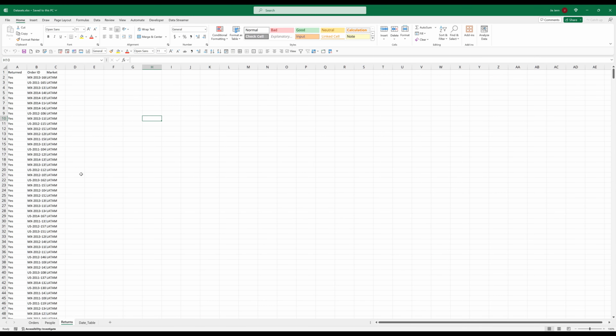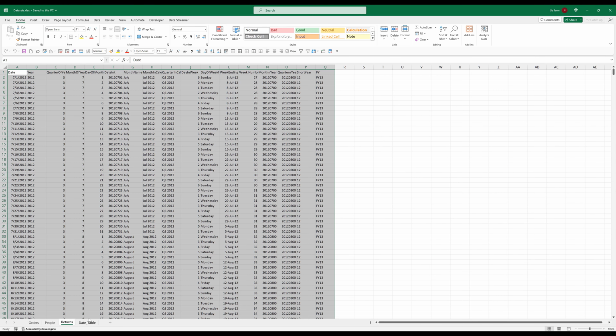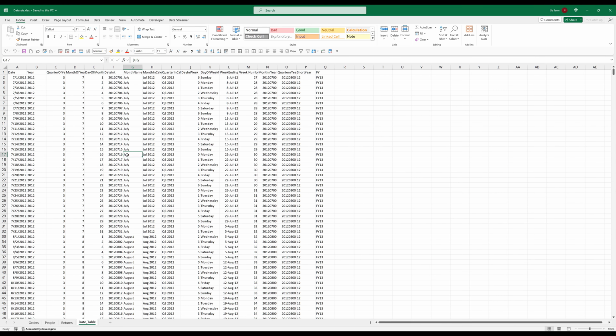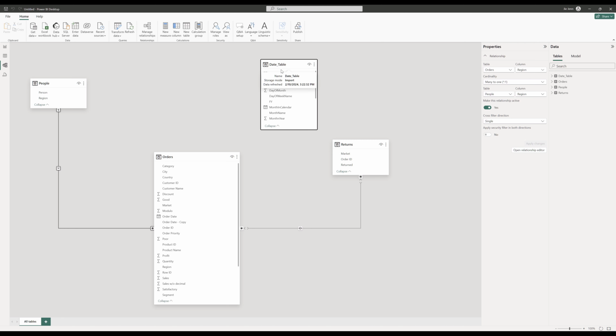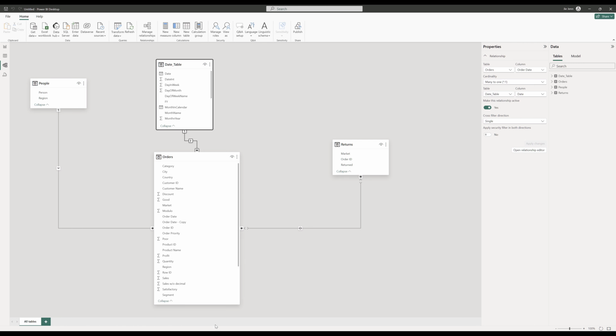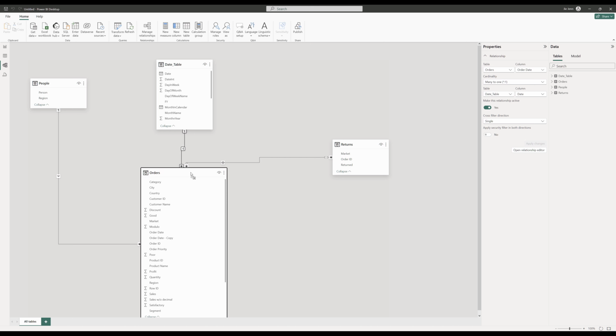The dates table is going to be my calendar table. So this basically serves as a reference table for the mapping. All right, so here I'm going to drag the dates field against the order dates column. And that should be it. So that's the relationship.